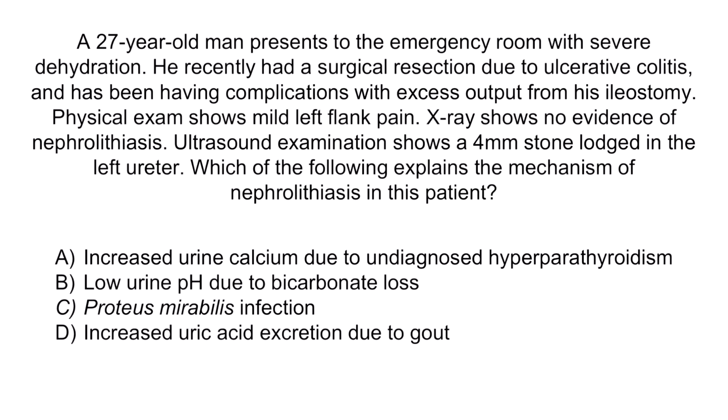A 27-year-old man presents to the emergency room with severe dehydration. He recently had a surgical resection due to ulcerative colitis and has been having complications with excess output from his ileostomy. Physical exam shows mild left flank pain. X-ray shows no evidence of nephrolithiasis. Ultrasound examination shows a 4 mm stone lodged in the left ureter. Which of the following explains the mechanism of nephrolithiasis in this patient?